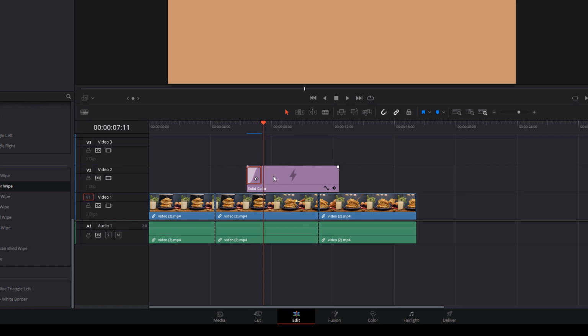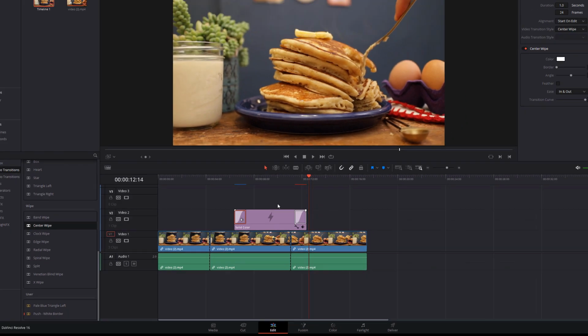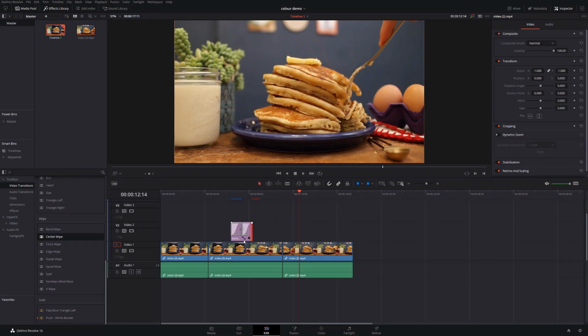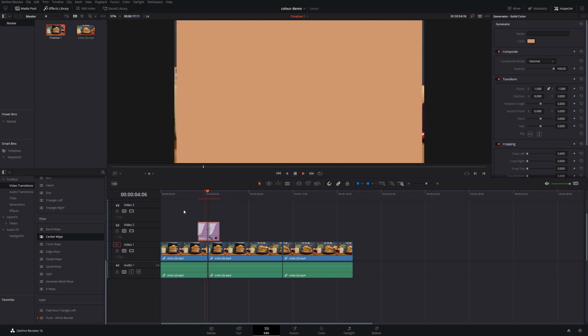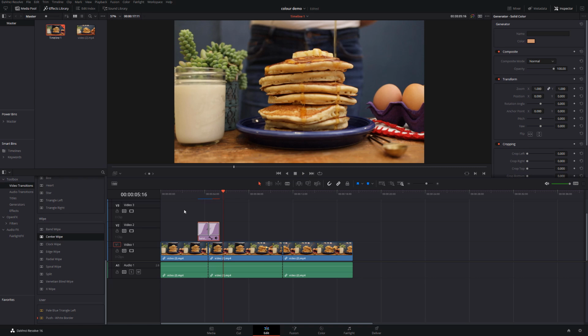Now we're going to copy that same transition from the beginning to the end. A quick way to do that, click on it so it's highlighted like so, and then just hold the Alt key, click again and drag. You can just drag it to the end, release, and it's just made a carbon copy of the exact same transition at the end of your clip. Now we can shorten that down, and if we want, we can just use that as a transition itself. So let's pop that over there like so, and we've got a relatively nice, quick color transition.